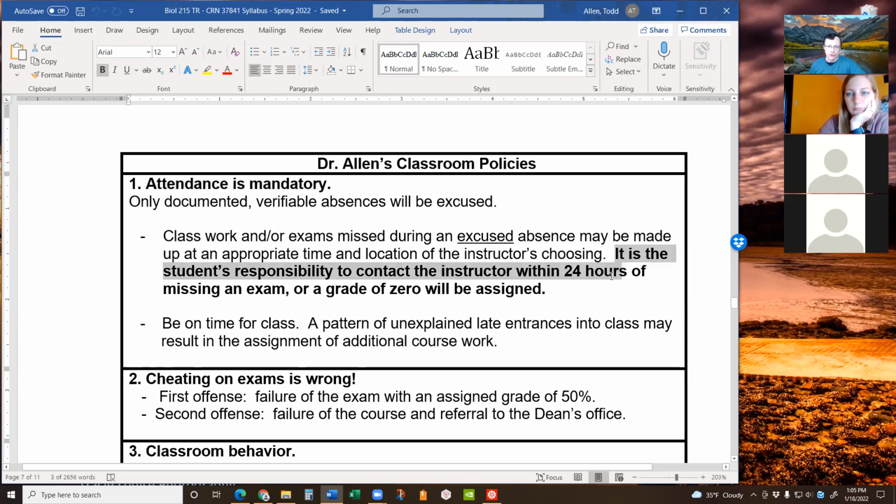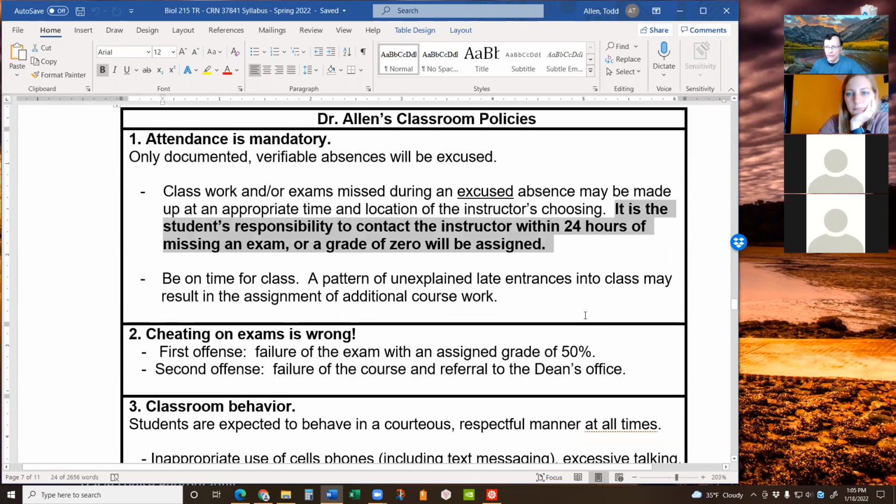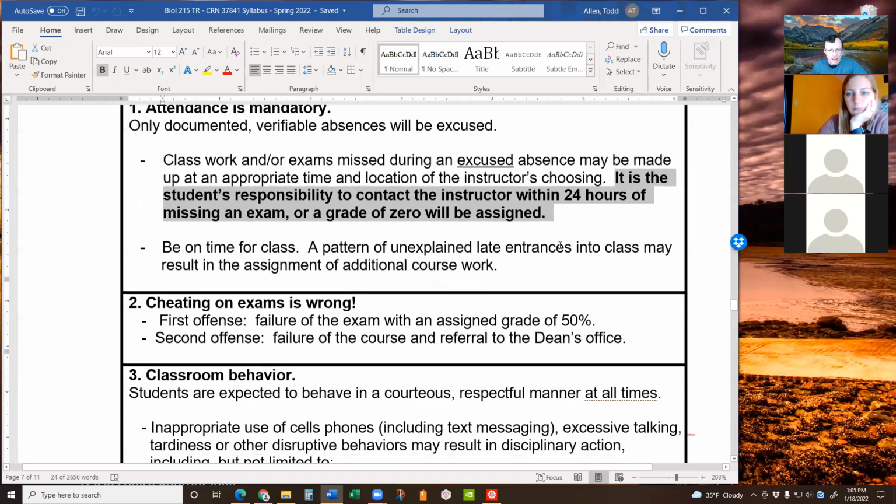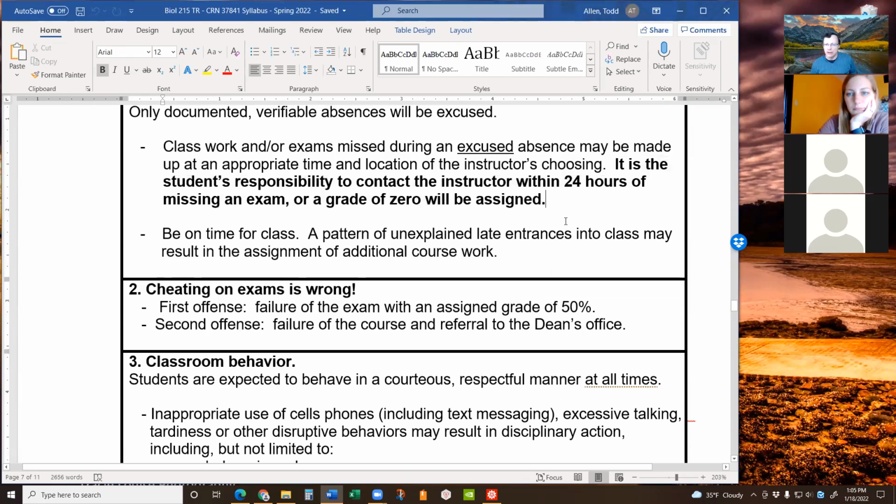Now, with exams, if you do miss an exam, I do require that you contact me within 24 hours to let me know why you missed the exam. Of course, if something very serious has happened, and God forbid you're in the hospital unconscious, I'm going to cut you some slack, right? If you can't contact me because of a medical emergency, fine, we'll deal with it when you feel better. But if you miss an exam, please contact me within 24 hours, or I will assume that you want a grade of 0 to be assigned to the grade book, okay? So please just stay in touch with me and there'll be no problem.